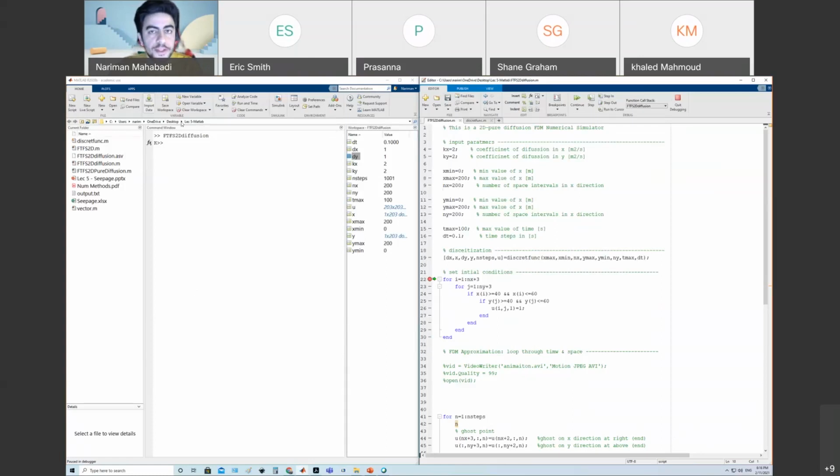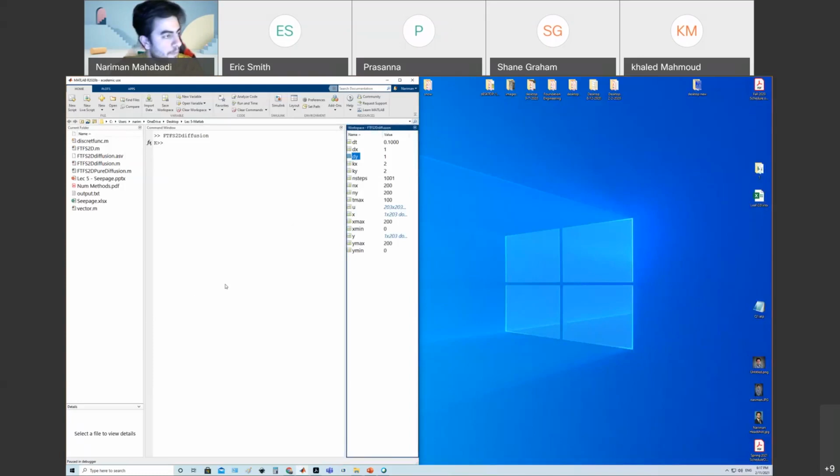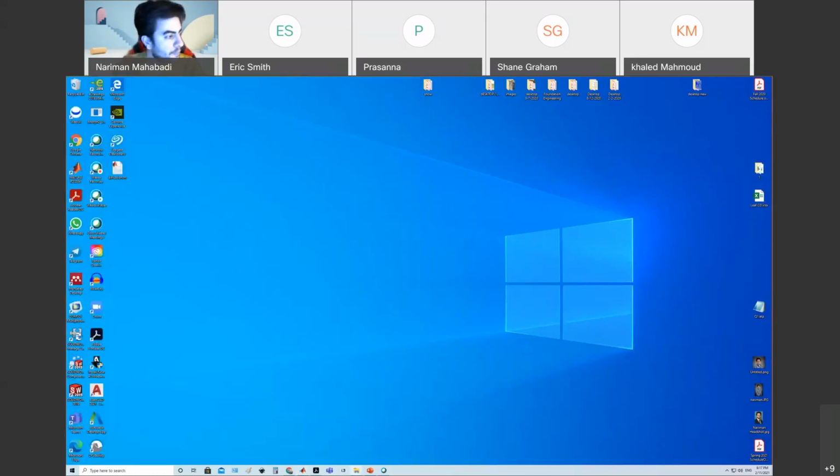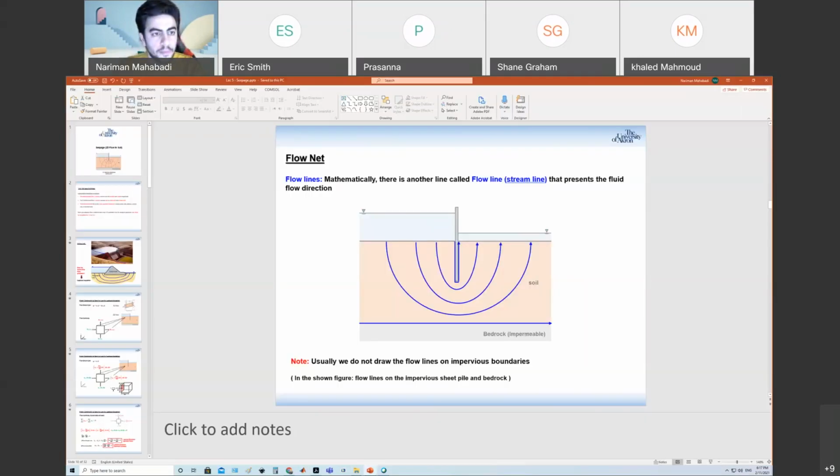Okay, so if no question, let me close my MATLAB and explain a little bit about this seepage problem.